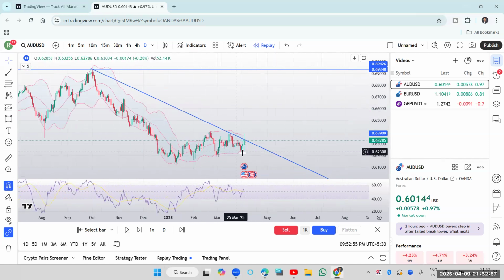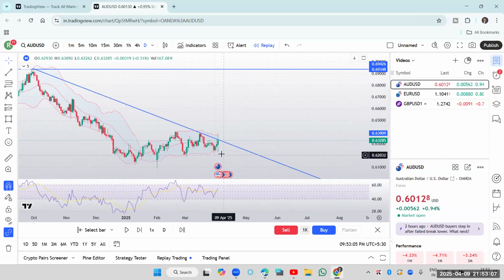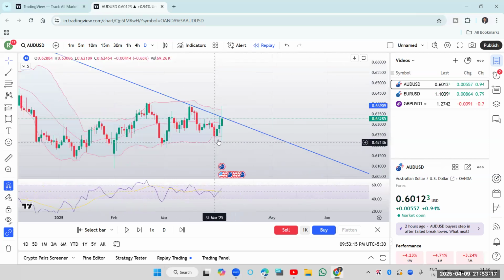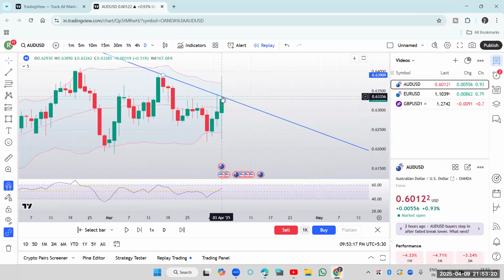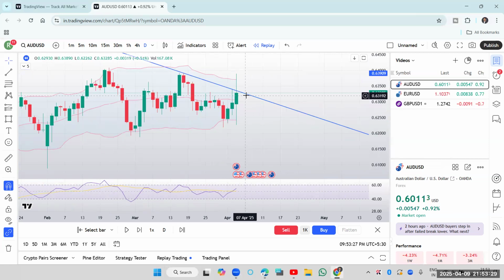So what happened on that day? There was this tariff declaration from the President of United States, and there was a big up move on that day, right? Initially it went down, but then it recovered and it went up and up and up. In this scenario, let me zoom in a bit. In this scenario, everybody felt that the market is going to go up, right? And there were huge buyers on that day.